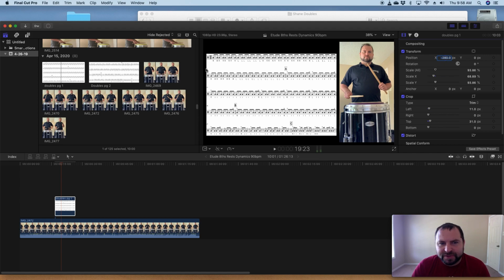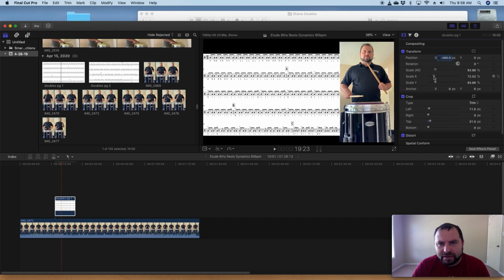Now you'll see there's some space right here, and there's some space right here. So I'll go to my X, because remember, left and right for X axis. And then I think I'm happy with that. Not perfect, but now the kids can clearly see the music. It's bigger, so it's easier to see on the screen, and they can see me play. Okay, so it's like, okay, good. I got that worked out.